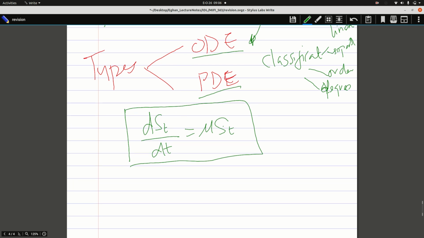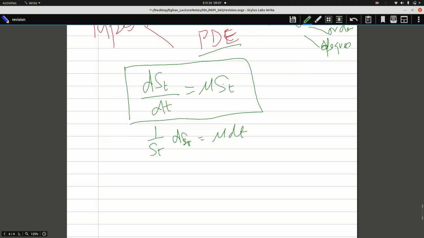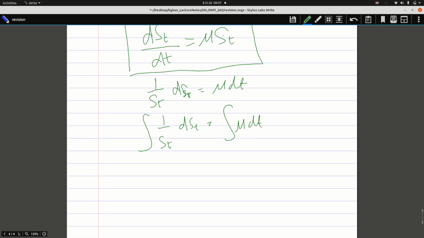Now this falls under the category of separable, so I can separate it, having it at 1 over S(t) dS(t) is equal to mu dt. When it's separable in this way, we can integrate both sides. If I integrate this, integrating both sides, this gives me a ln function is equal to, this is like a constant. Integrating a constant becomes the constant times the differential. I know you don't want to go through this, but let me do that for those who want to know the output.